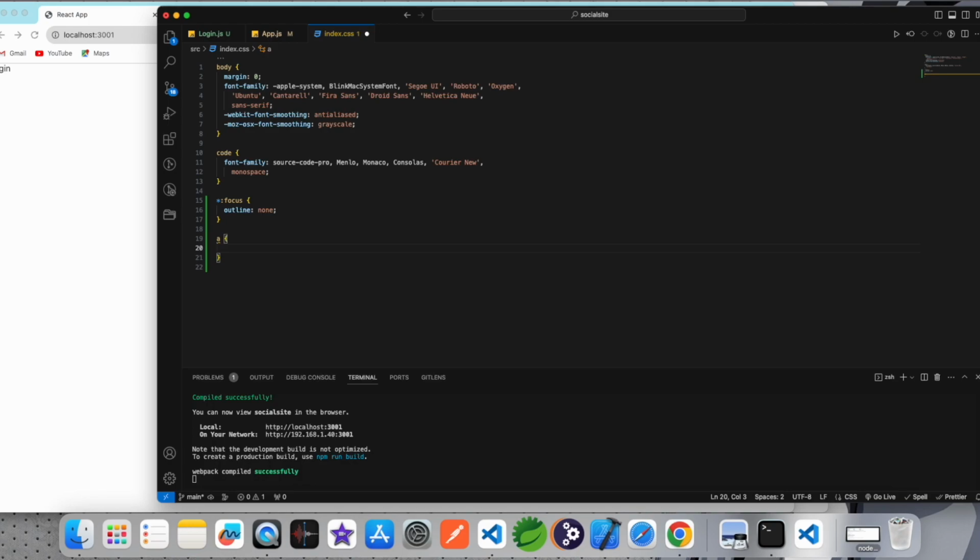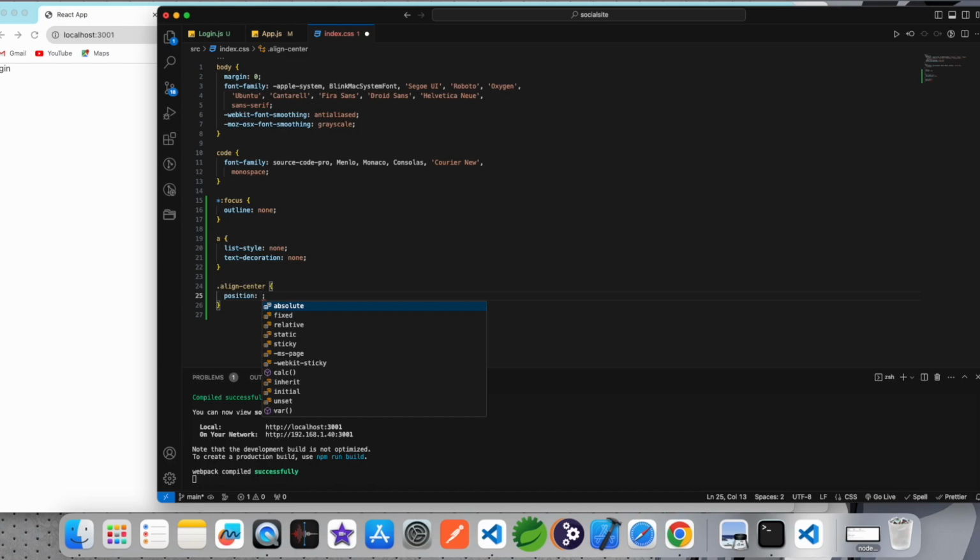Star colon focus, this CSS is for all the input fields. I simply set outline none, and for anchors list-style none and text-decoration none, because I don't want any underline. And I make a class align-center.